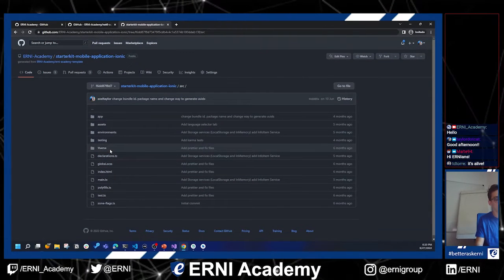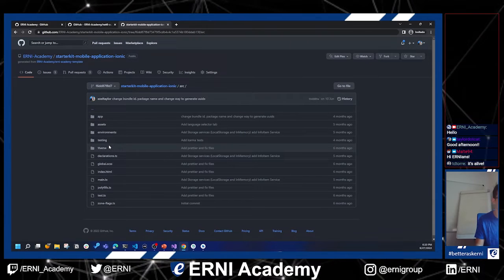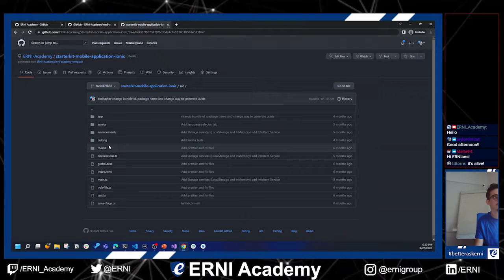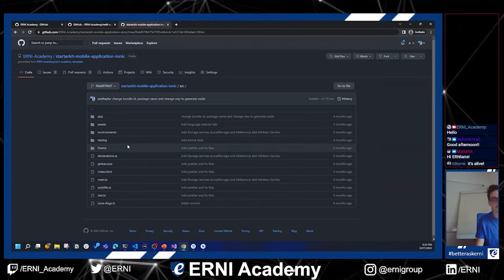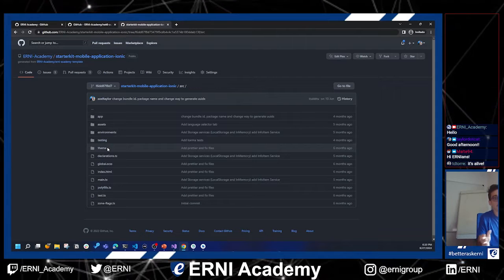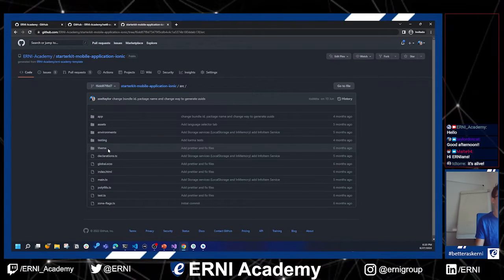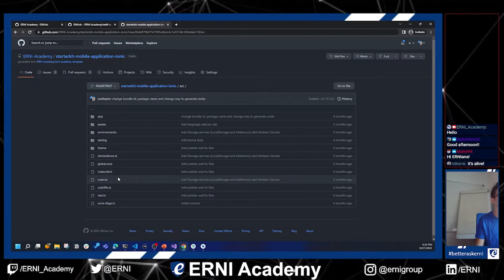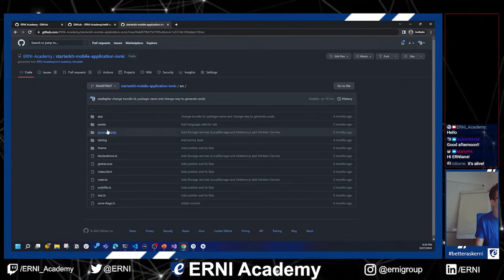Yeah, so as you already know, or maybe not, Ionic is a multi-platform framework to build applications using standard web technologies, in this case Angular. So the core application is going to be in Angular. We are using TypeScript, because it's a base version of Angular, so TypeScript it is.